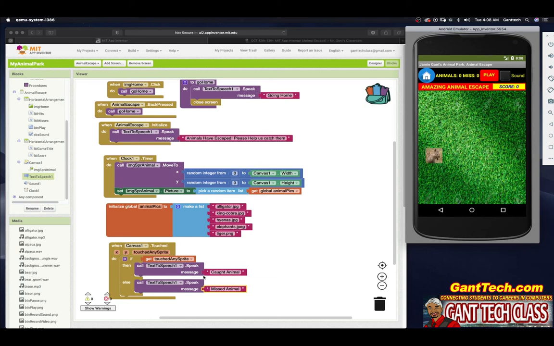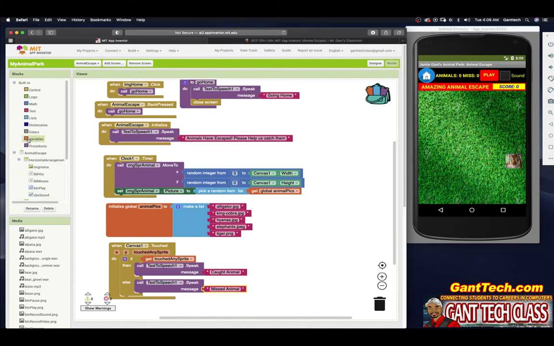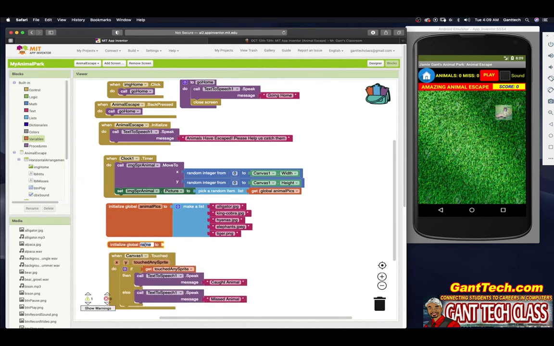Caught animal. So you can see that works. Now we want to update these values, animals that we caught and animals that we missed. In order to keep track of that, we need a variable. Variables can change. So anytime we caught an animal, we want to update that variable. And anytime we missed an animal, we want to update a variable in that label. So we're going to need two variables. Click on variables, bring in, I'm just going to drag this down some so my variables are together. And this is hits, and my original number for the hits will be 0, which comes from math. And I'm going to do another variable, initialize global, and call this miss. And also I'm going to math, and I'm going to pull out this.